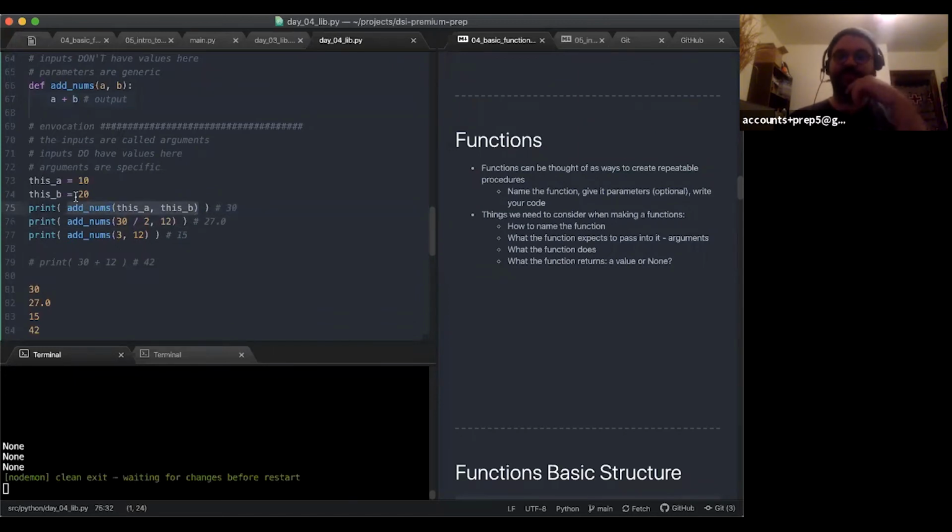If you don't have a return in your function, it will have the value of none. I mentioned this the other day, but print actually doesn't have a return, so its value is none. So if you print, which you can do, its value is none.